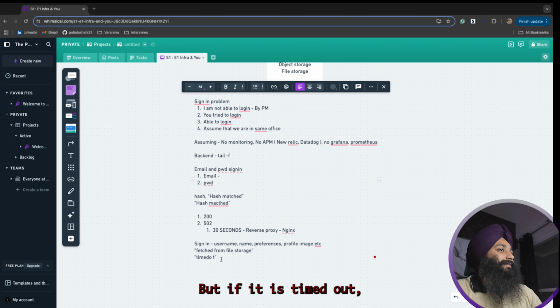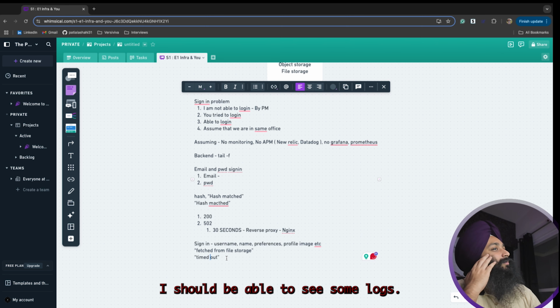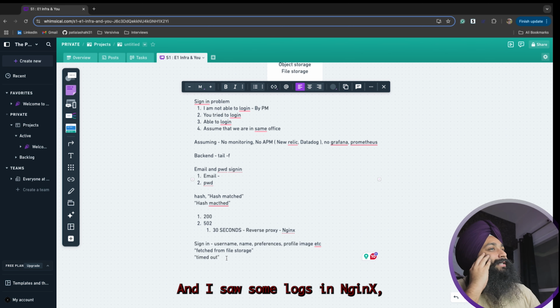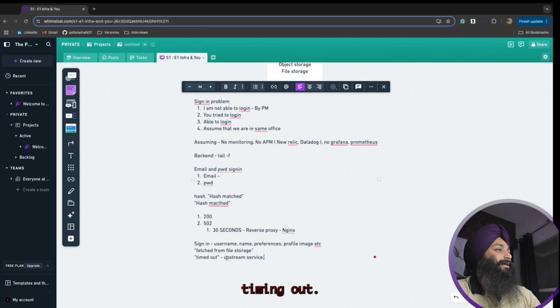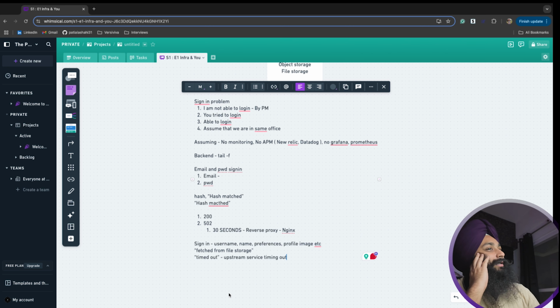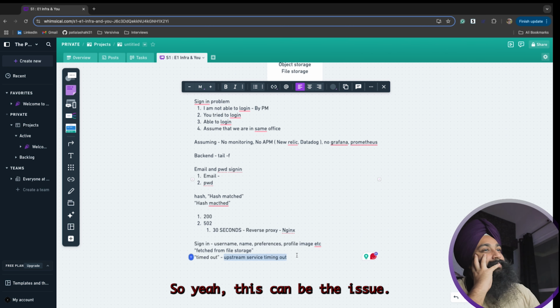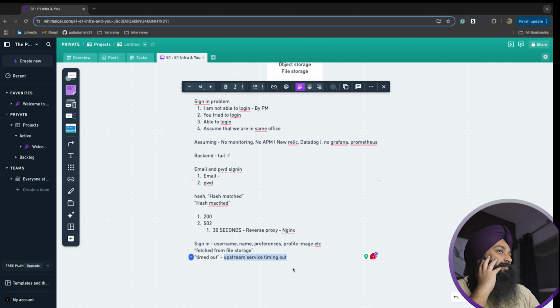But if it timed out, I should be able to see some logs. And I saw some logs in Nginx that there is some upstream service timing out. So yeah, this can be the issue.